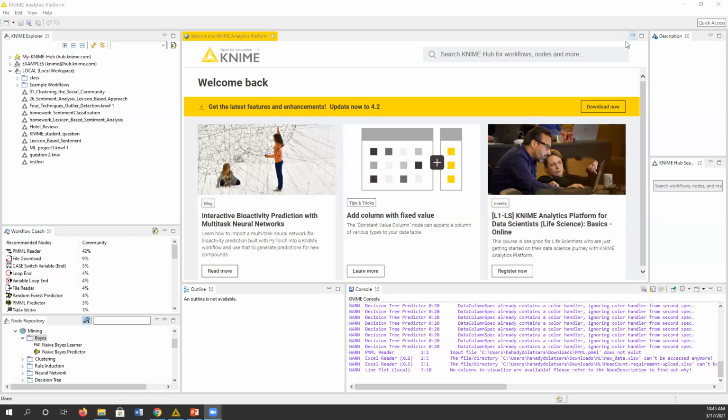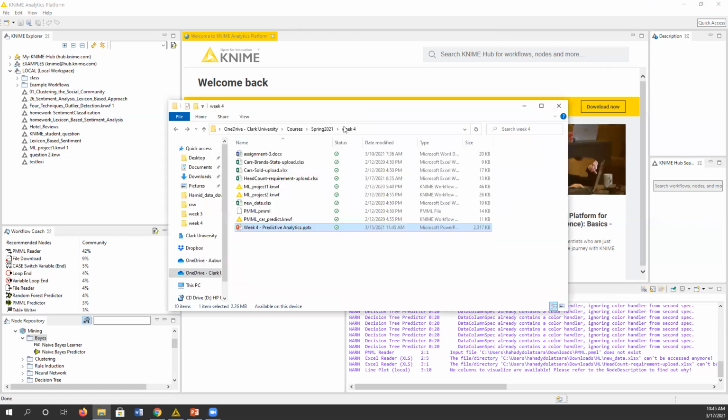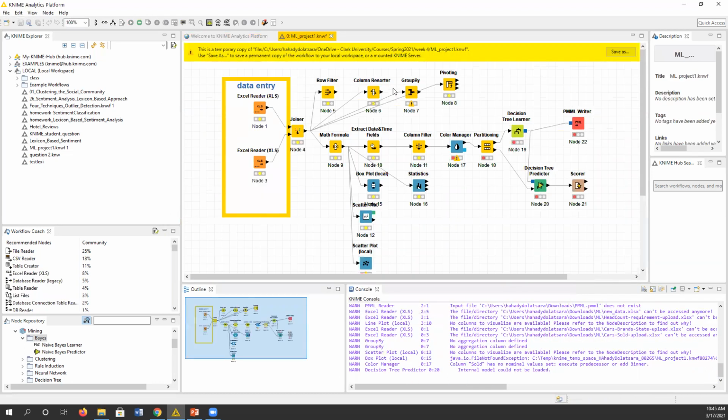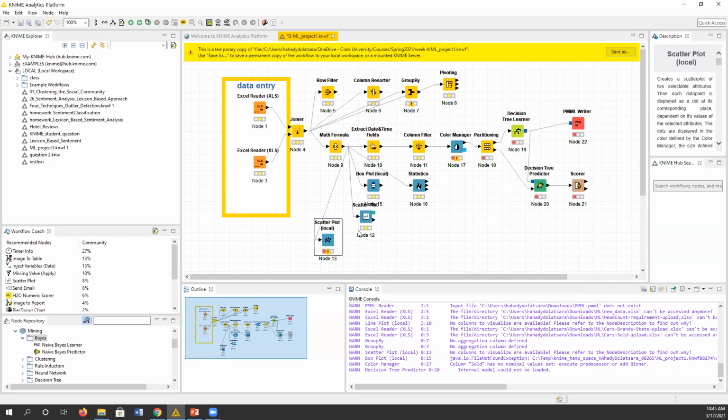Okay, so hopefully by now you downloaded all of the files and you already installed Knime. Having said that, from your downloaded files, go to ml_project1.knwf. KNWF is a file that we use for saving the workflow of Knime. So if you double click, okay, you might see a very crowded sheet, but no worries. We just go through them one by one.